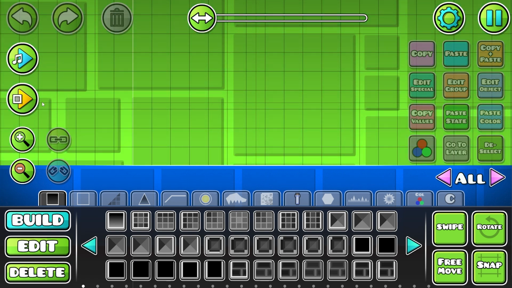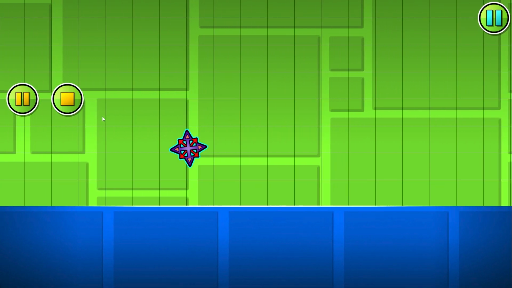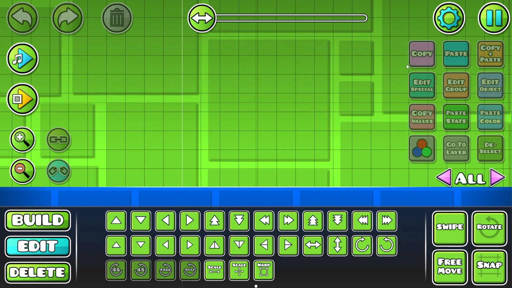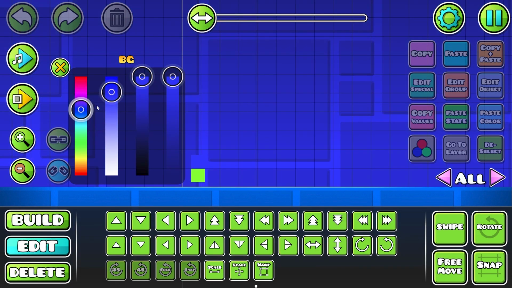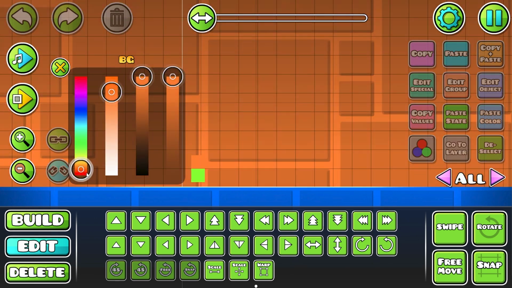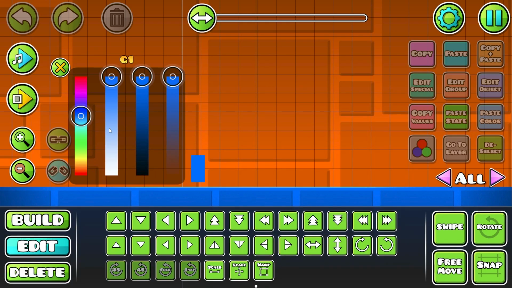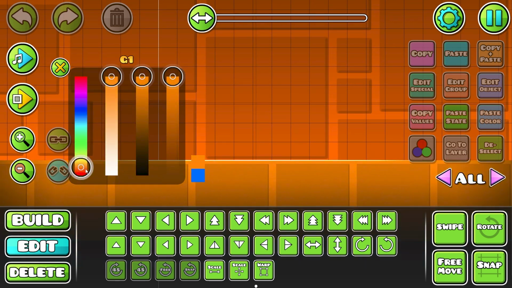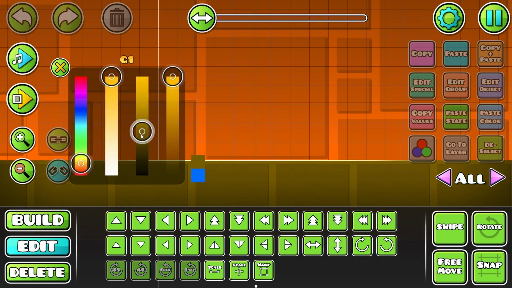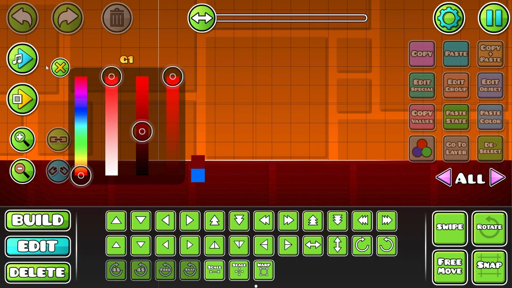And now if you start the level using this button, you're going to see that your level starts with a green background, which is cool, but I'm going to make it kind of more bluish. Let's do like that. That's pretty cool. Orange. And the same with ground. So ground stands for this guy down here, so you can change it to maybe yellow. I like to have the ground darker than the background.